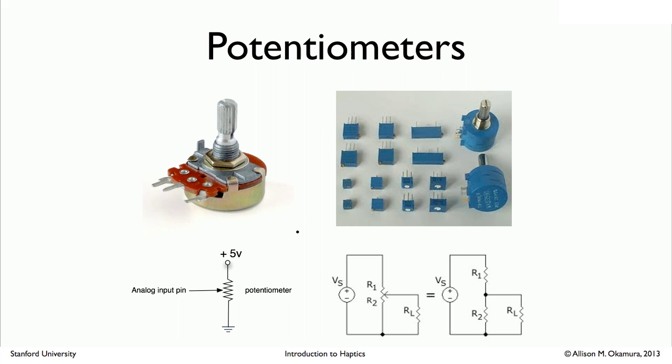The other sensor I wanted to mention is the potentiometer. The potentiometer is a really cheap and useful way of sensing a position or specifying a position by changing the voltage through what's called a voltage divider. So basically what you do is you attach one pin of the potentiometer to a 5-volt source and you attach the other end to ground. And then the third pin on this potentiometer is an analog input or sensing pin.